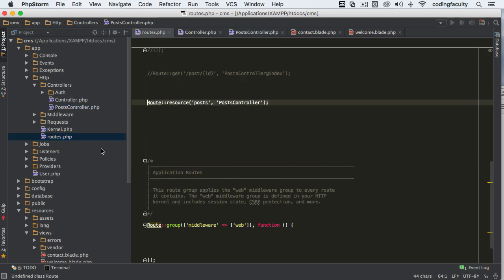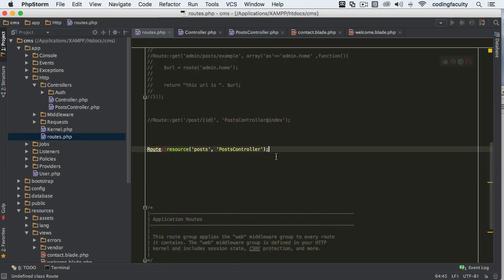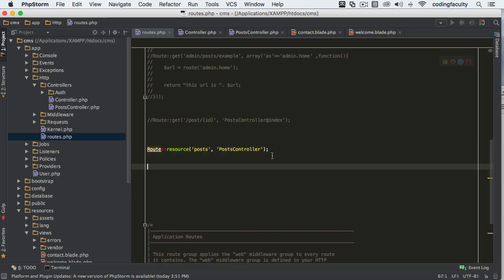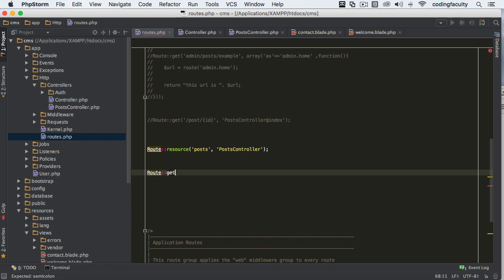Let's make sure our route is good. We don't have a route for that, so let's create one. We're going to say Route::get, that's a static method. Remember, when we type in contact, I want you to go to the post controller, to the method contact.